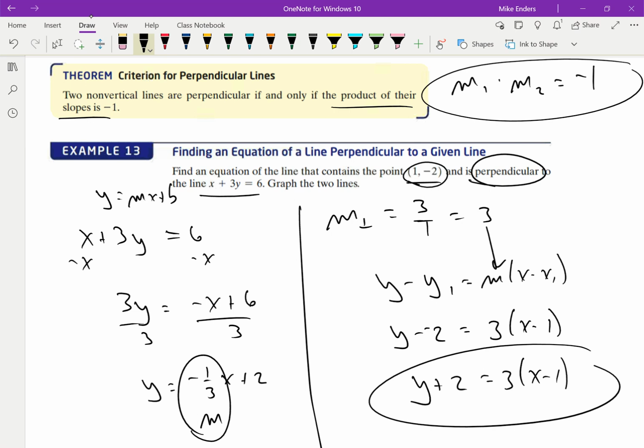We've taken a look today at section 2.3 on lines. We have taken a look at the definition of slope. We've graphed things with points and slopes. We found the equations of vertical lines and horizontal lines. We've taken a look at point slope form as well as slope intercept form, and we ended with parallel and perpendicular lines.